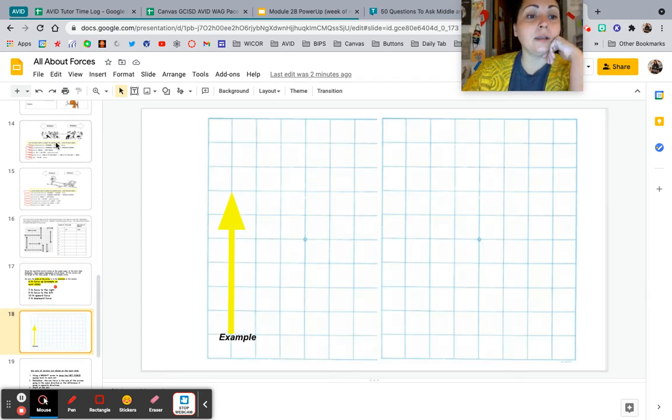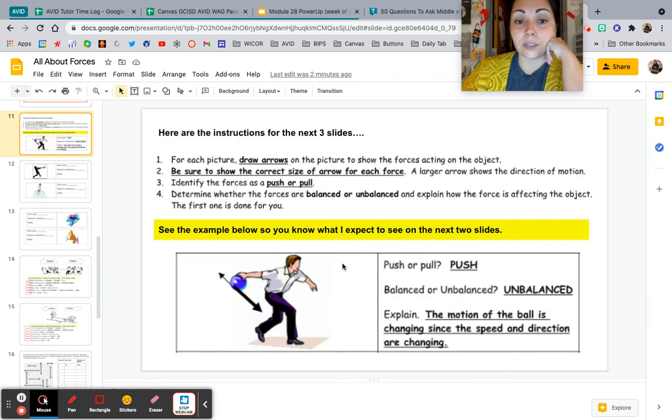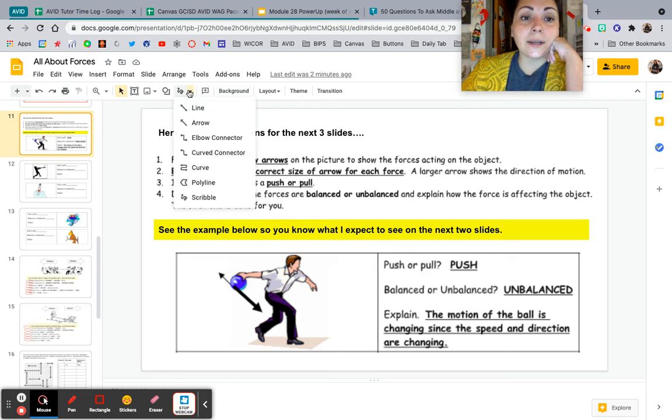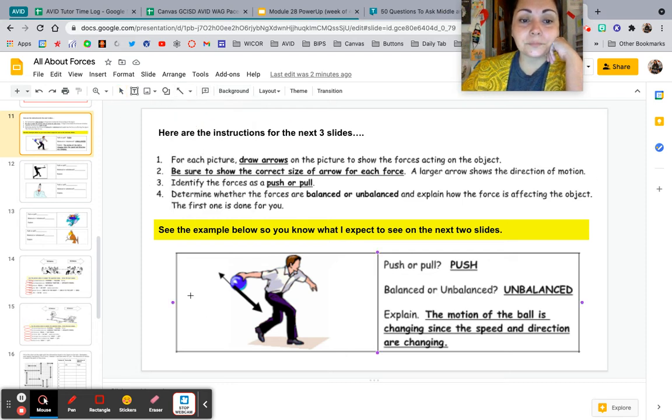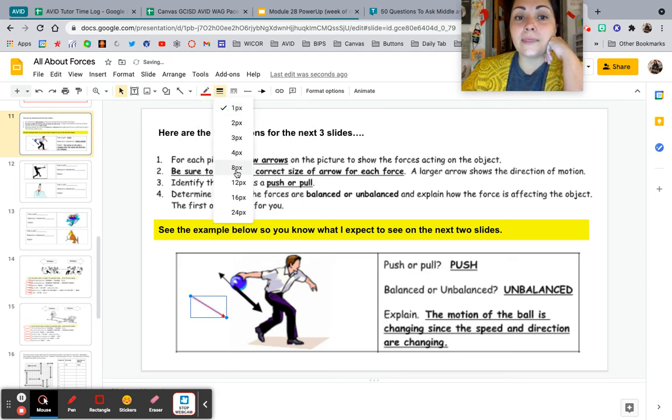I forgot to show y'all how to draw the arrows, because you're going to need to know how to draw the arrows on this one. So you go right up here and click the arrow tool, and then you just draw the arrow the way you want it. You can change the color, and this is where you'll change the thickness. If it's a big force, you're going to do a thicker arrow and a longer arrow. If it's a thinner force, you can do it as like a 1 or a 2. My suggestion would be like 1, 2, 3 for the shorter or less force arrows, magnitude, which is direction and force, and maybe 4 to 8 for the bigger ones.